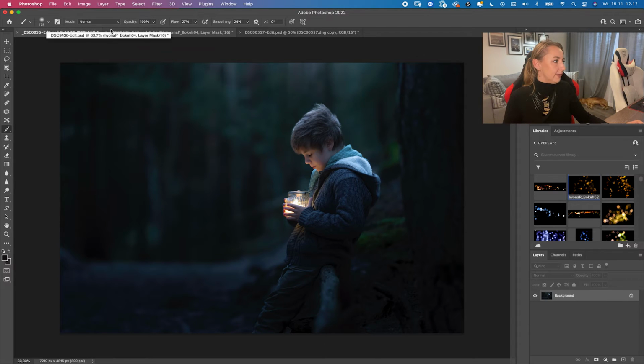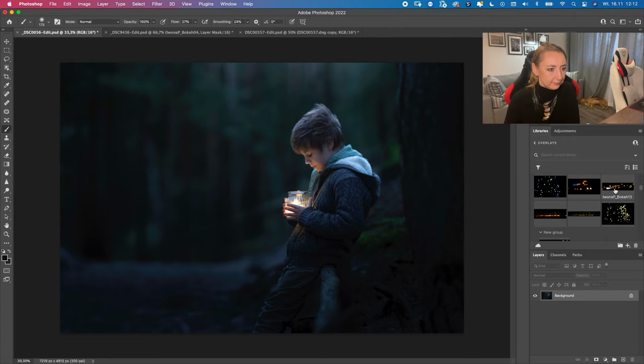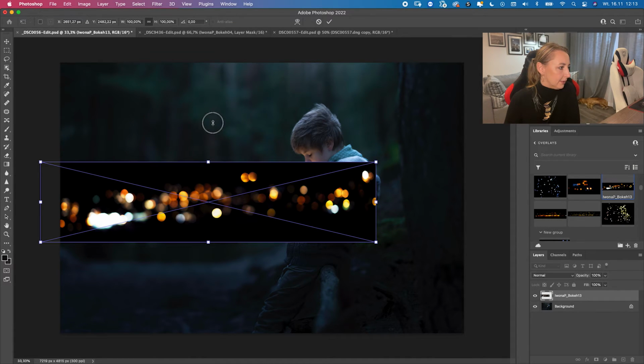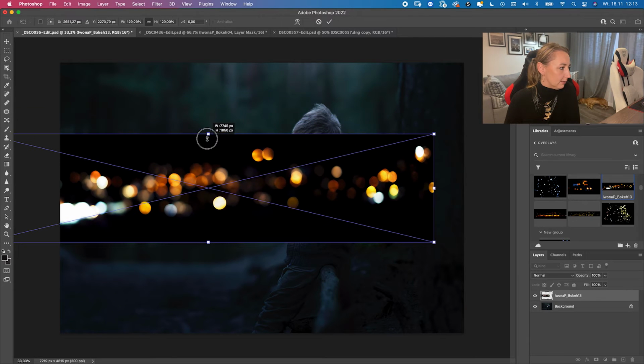All right, so then we have another shot, which was also quite popular on my social media. I think a lot of people like it. The idea for the shot was to give the atmosphere of All Saints Day in Poland, which is a sea of candles. It's really beautiful, and I love the atmosphere of that. Actually, I made a lot of those bokeh lights by just shooting those candles at night. So let's put one of those bokeh lights. I'm going to use bokeh number 13, and then you can change the size by dragging it.